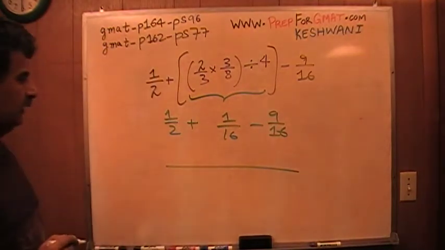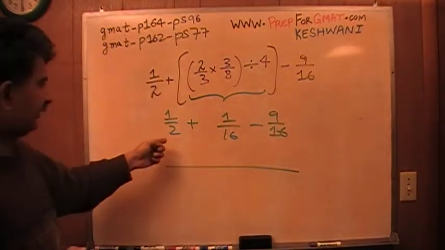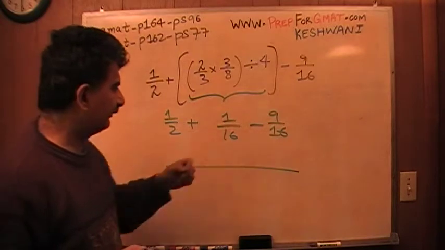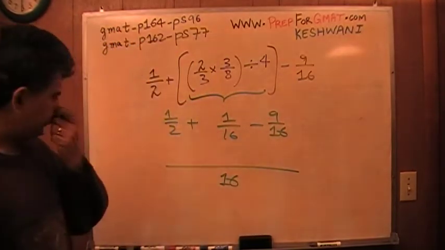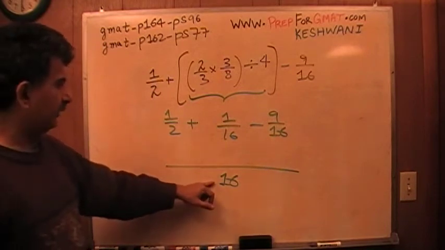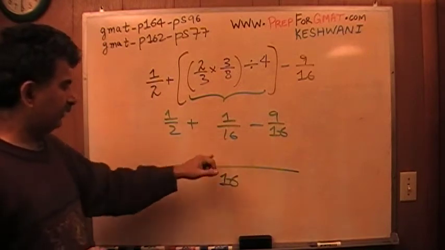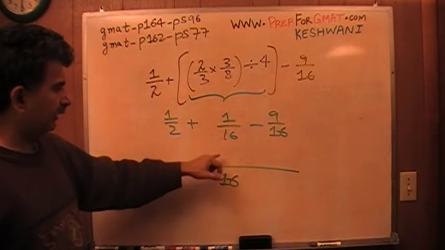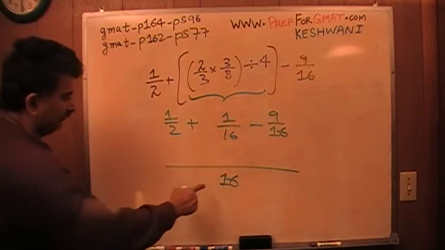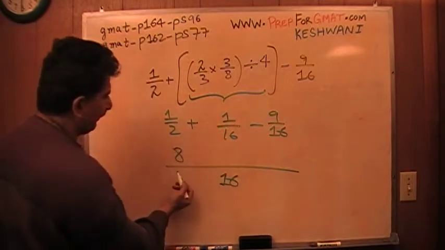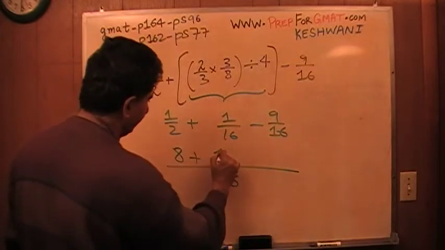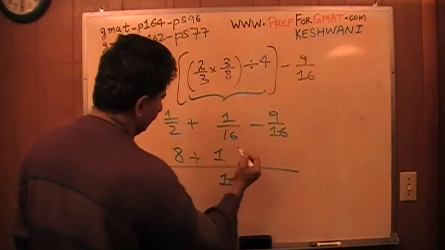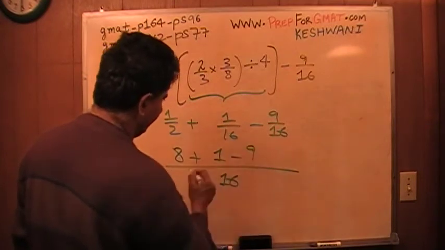First thing you have to do here is find the common denominator. What is the common denominator between a 2, 16 and a 16? The common denominator would be 16. 16 is the lowest number that you can come up with, where each number will divide evenly. You cannot do 8 because 8 will not go evenly into 16 and so forth. So 16 goes into 2 8 times. 16 goes into 16 1 time, so this is just 1. And this 16 goes into this thing 1 time, so that's just that.